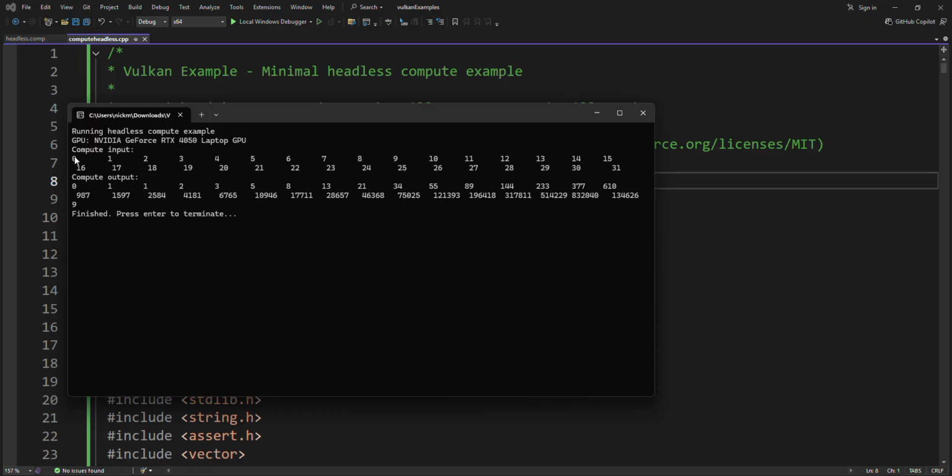So we input 0, we get 0. We input 1, we get 1. We input 2, we get 1, which is a slight variation of what the input was. For 3, we get 2, which is still a slight variation, and so forth. So for the first couple of inputs, the outputs are similar.